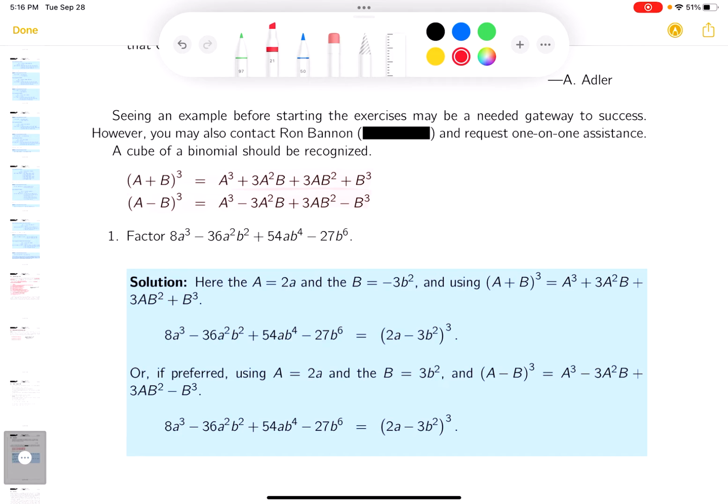What do I notice about it? I want to point out what I'm noticing over here. Look at the A cubed, A squared, A, no A's. Then it's B cubed, B squared, B, no B's. I hope you get the impression of what we're doing over here. This one, it's really the same thing, but there's a difference now. I hope you notice that the signs are alternating. But they sure are remarkably similar. The coefficients are 1, 3, 3, 1. There are 4 terms. This is what's known as a binomial expansion. Let me get my eraser out, indicating these are going to be really important patterns now and in the future.